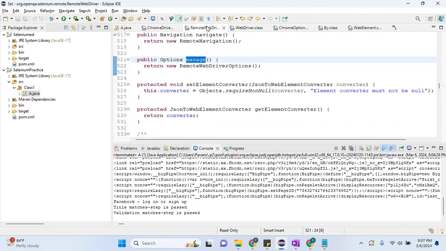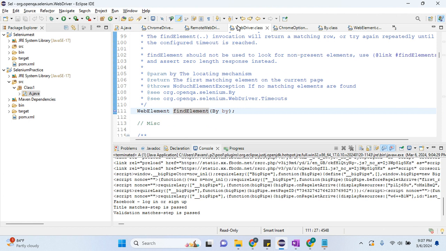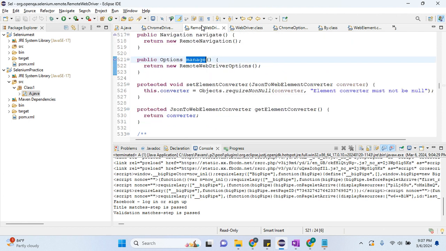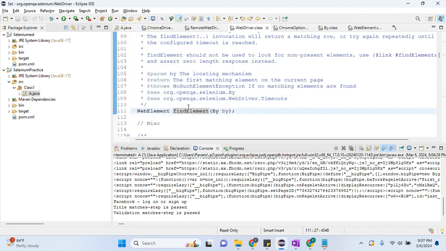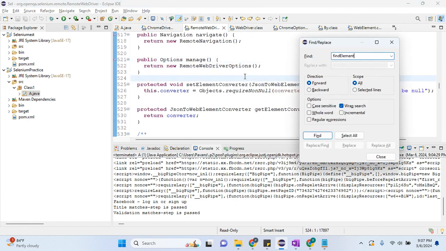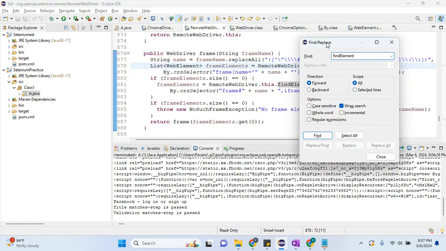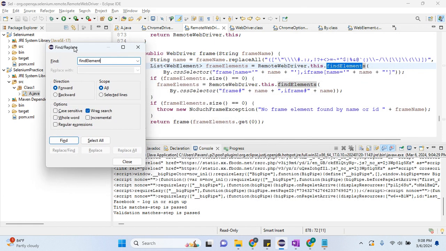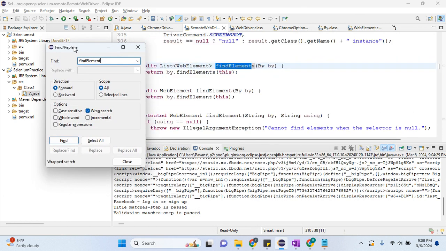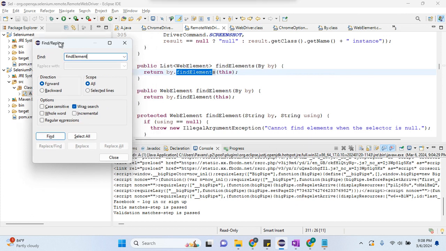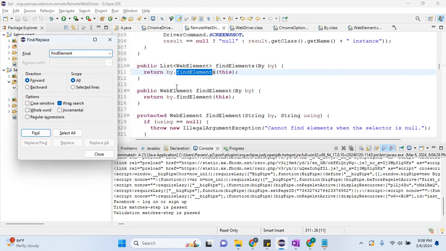Remote WebDriver. It is there, but is that implemented? It's implemented here in the remote WebDriver.